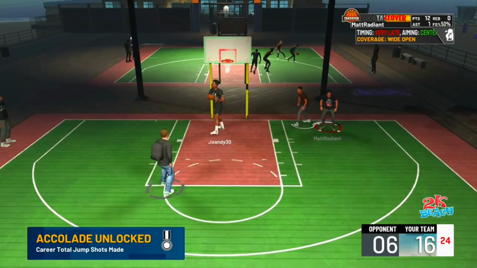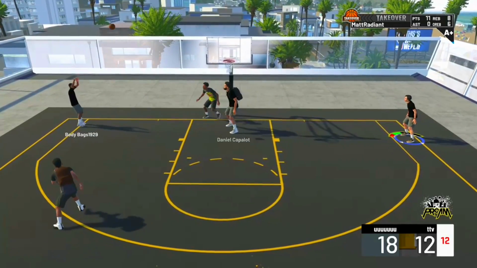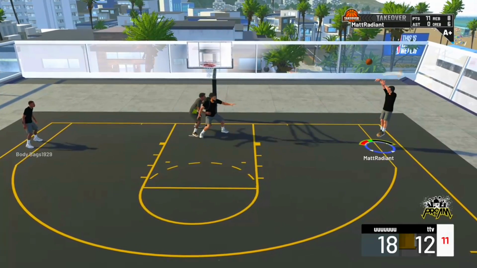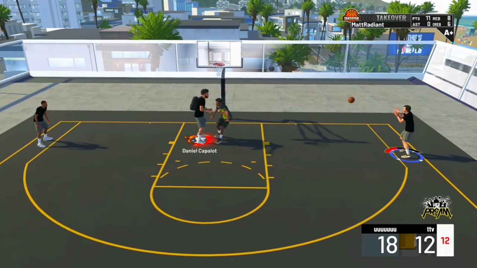But listen guys, I think everybody can agree, the new shot meter is absolutely god awful, and timing that green window is literally the most unenjoyable experience ever. I see people on Twitter talking about playing 2K low just so they can have the shot meter appear bigger on their screen and have an easier time shooting with it. I think we can all understand this meter is trash.